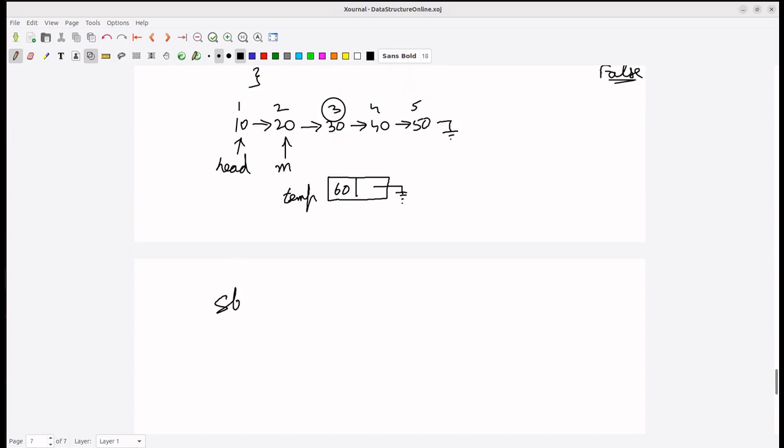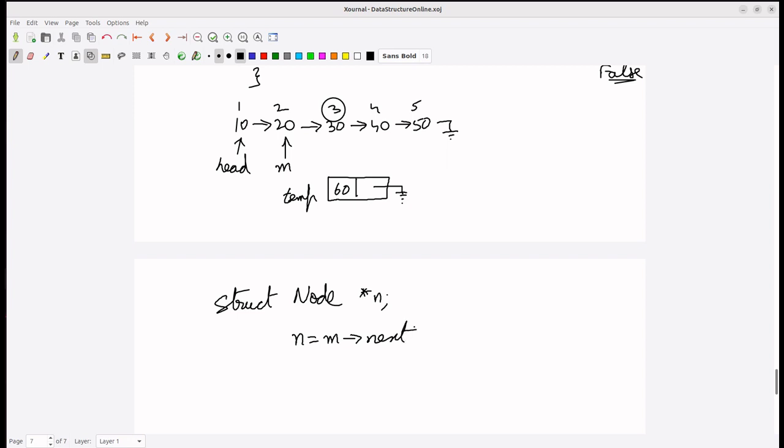So let us say we write this as struct node star n. Okay, so n is again a pointer. So head, m and n, these all are of same type. But now we'll say n is equal to m next.